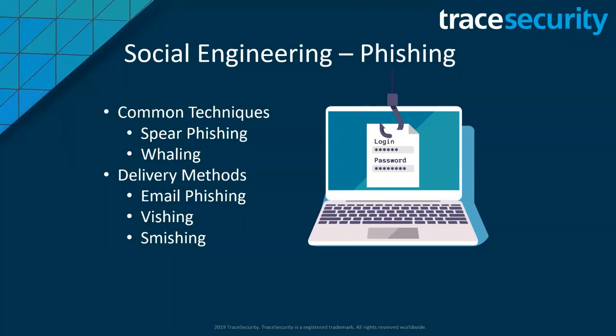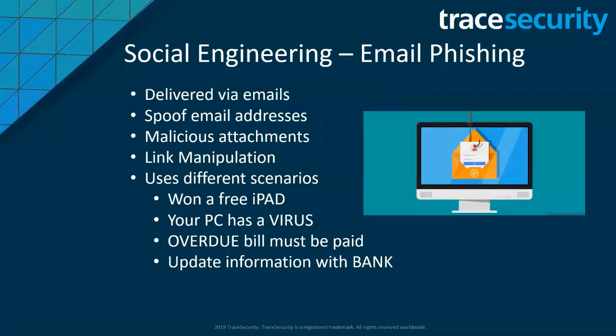The first is email phishing. It is what it says. The second is vishing or voice phishing. And the last is smishing, which is a really cool word, but it's SMS phishing. So let's jump into more detail on the different delivery types for phishing. First, and the most recognizable one, is email phishing. This is the most commonly used of the bunch because, simply put, emailing people is really simple.